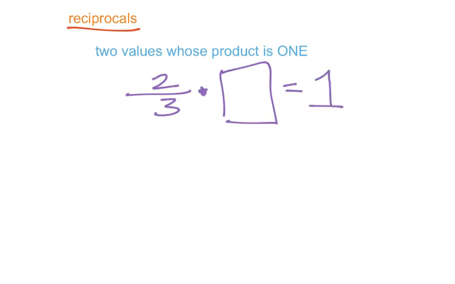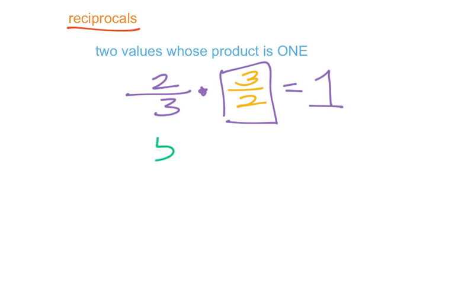So think about this for a second. I want to see if you can get this. So 2/3 times, who knows, is equal to 1. So again, obviously 2/3 is a value. What value could I multiply 2/3 by and get 1? You think about that for a moment? And the correct answer would be 3/2. Because you notice, even if we just multiplied straight across without cross-canceling, we'd get 6/6, which we know is equal to 1. But with a bunch of cross-canceling, everything's going to turn into 1s.